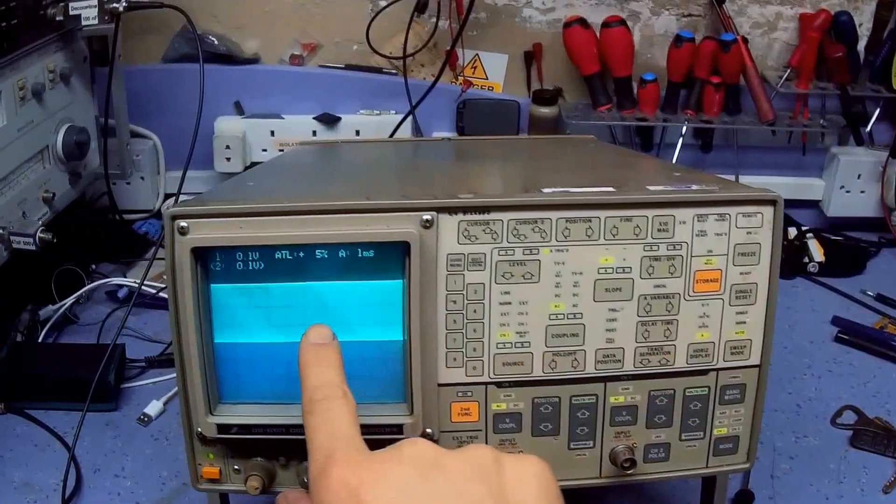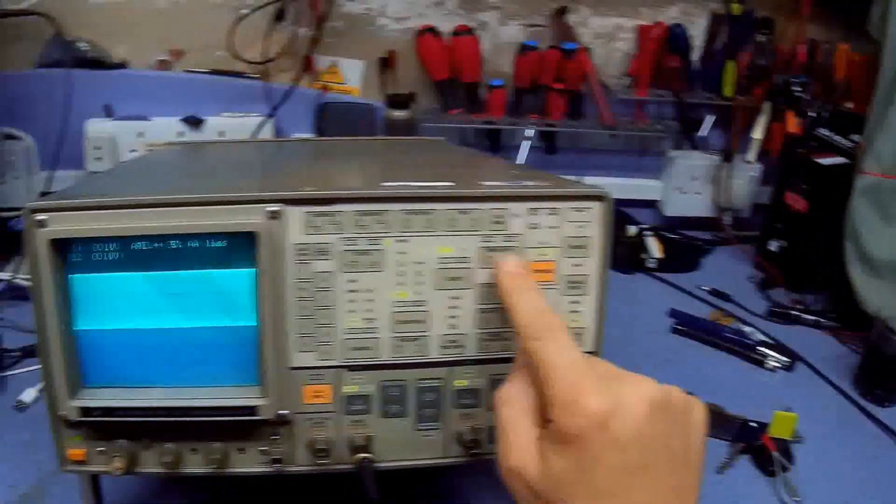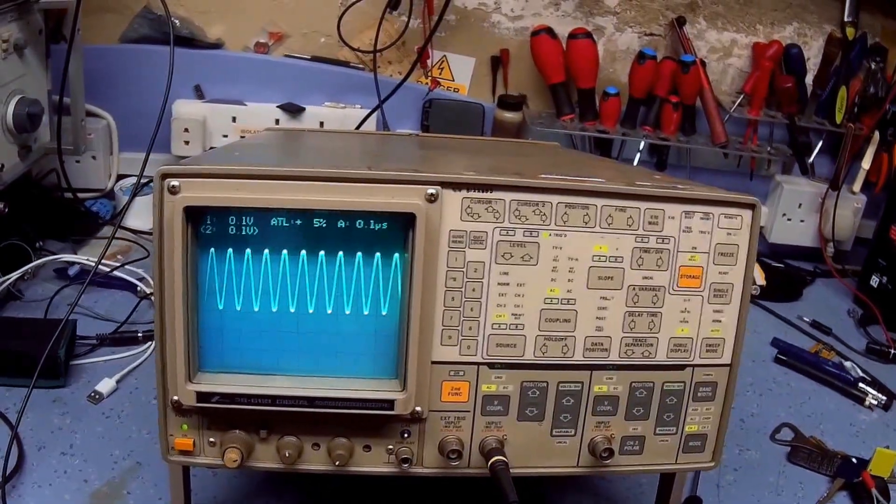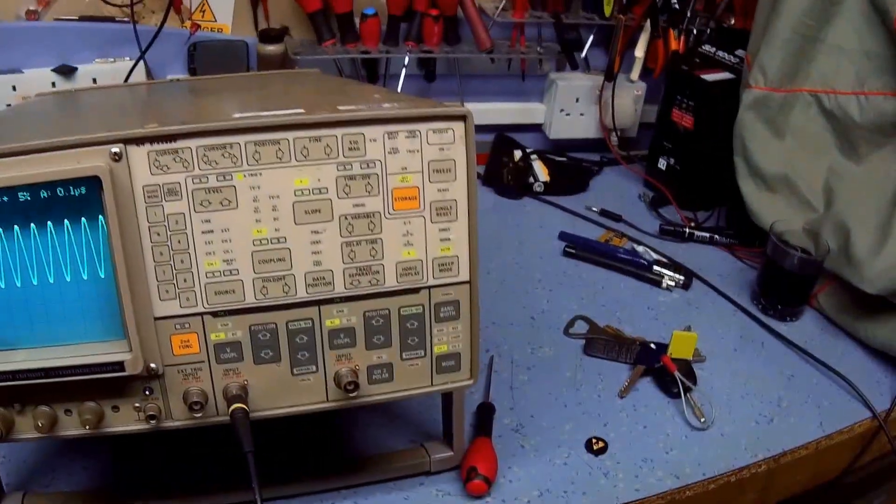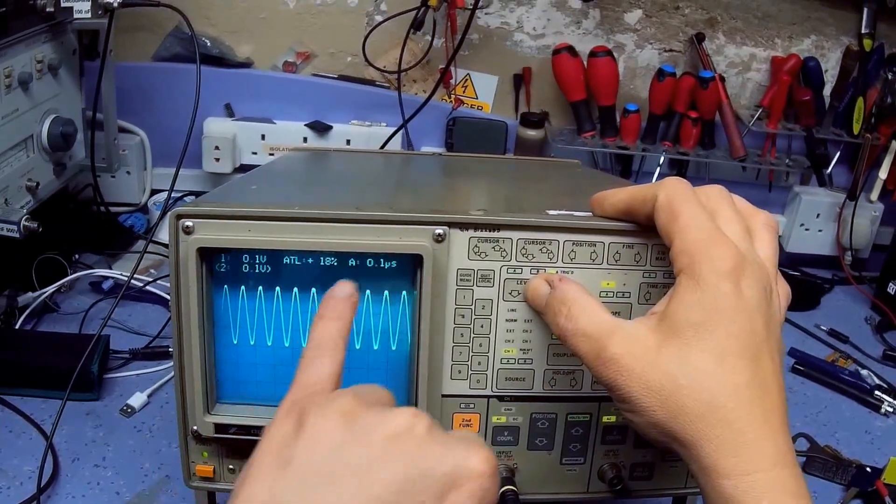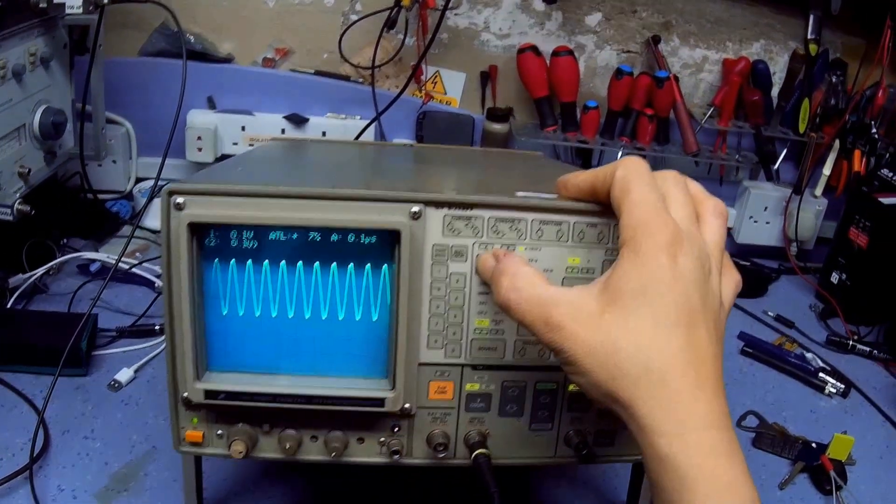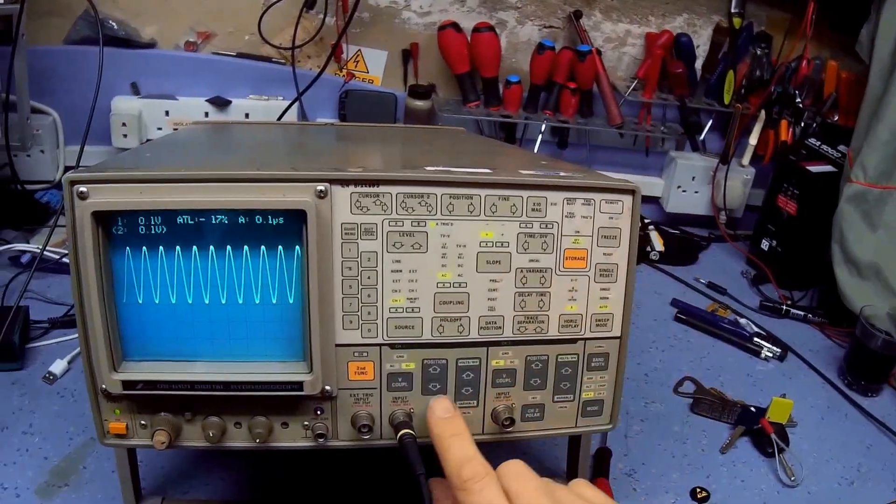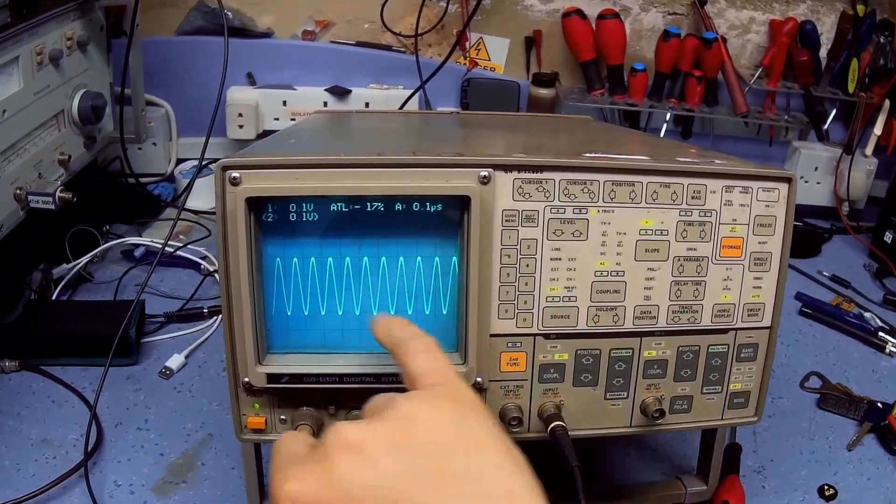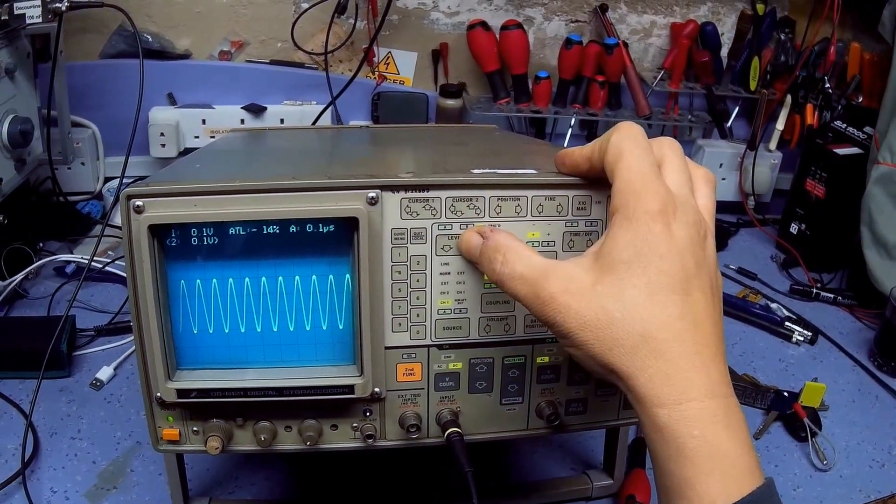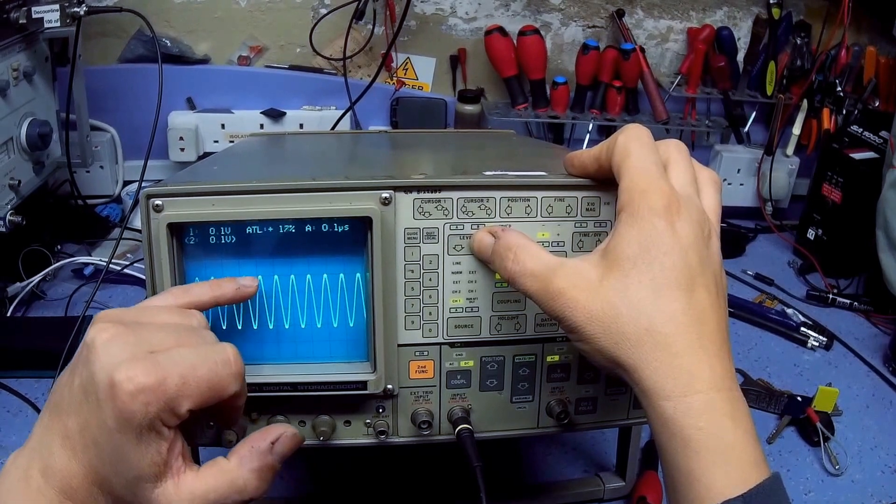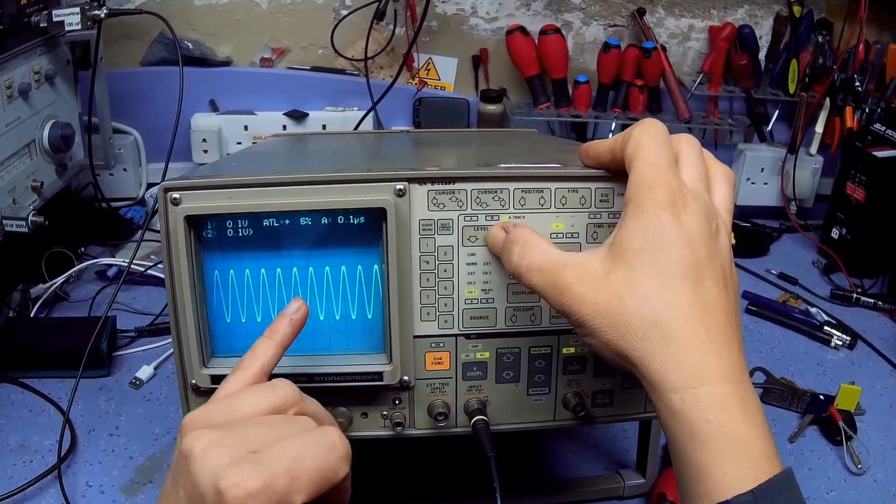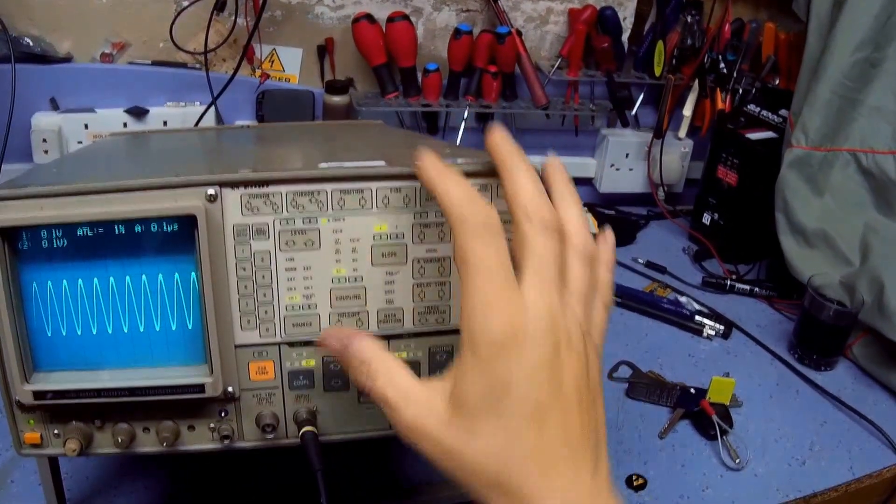So what I'm going to do is try and increase the time base, this is our time base here. There we go, it's got a nice clean, sharp waveform, really, really good CRT on this. And then our trigger level is here, and as I say, is the altitude here. That's going negative. And we're actually AC coupled the moment, so if we DC couple, and bring our position down, so there's a zero volt point here, and then our trigger level below zero, above zero volts, and then it was below zero volts, and you can see the relative position of the trace, relative to where I'm triggering on the scope. So that works okay.